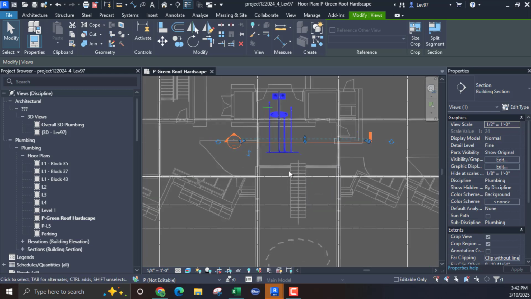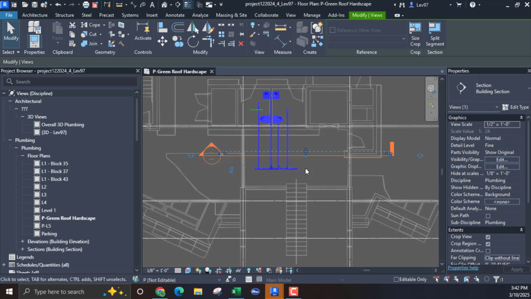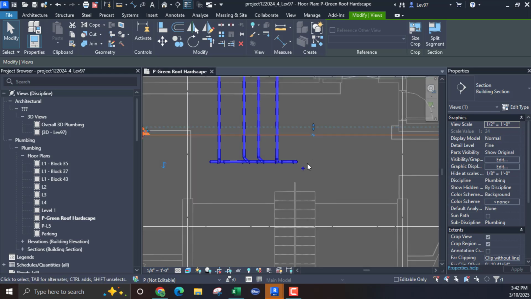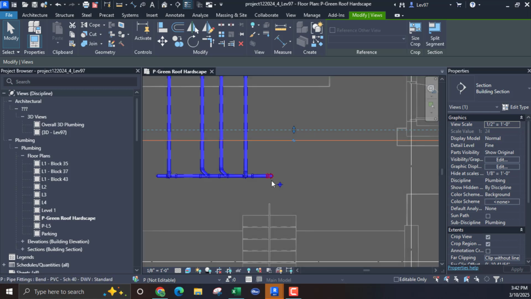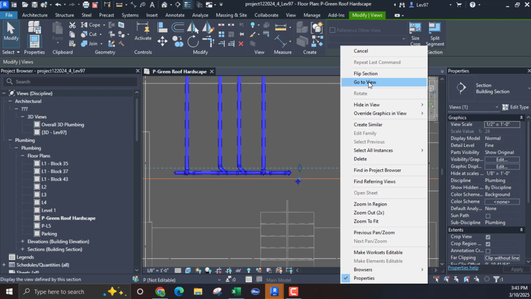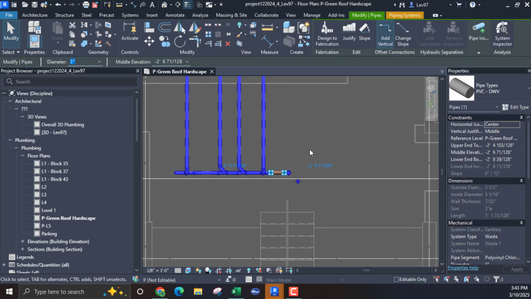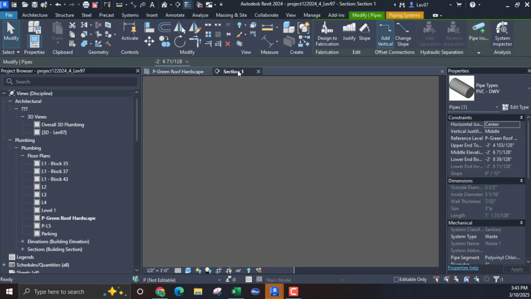And what I've done is, in order to get from the roof plan down to the next level, you have to be able to find out what's below so you can go down into your next level in terms of these risers. And this is going to be a riser. I'm going down in this case. Let me go here and go to my section view. Let me get a reference so I can see what's going on. I can come back and get it. Let's do this. Go back, get it. Let's look at this section.